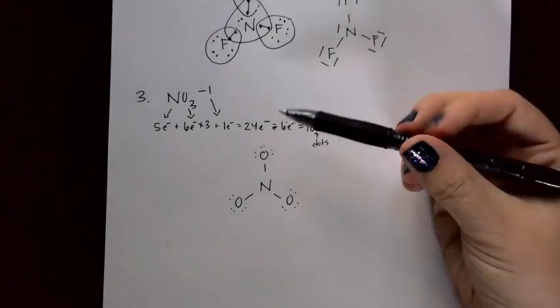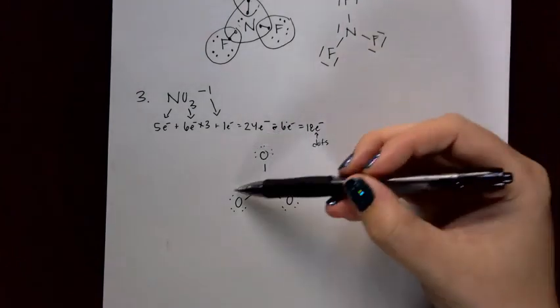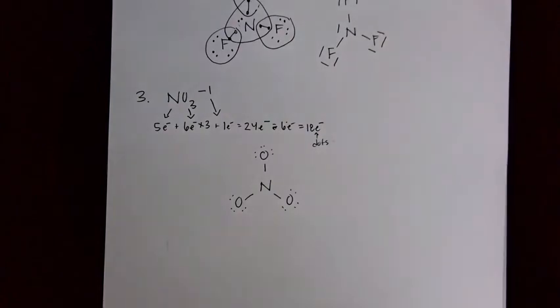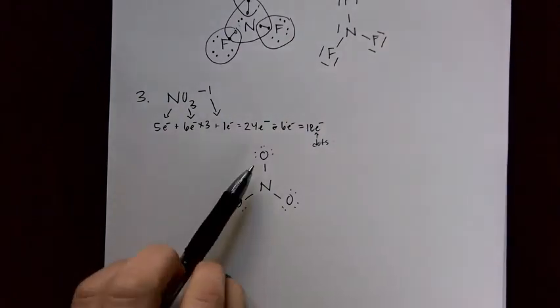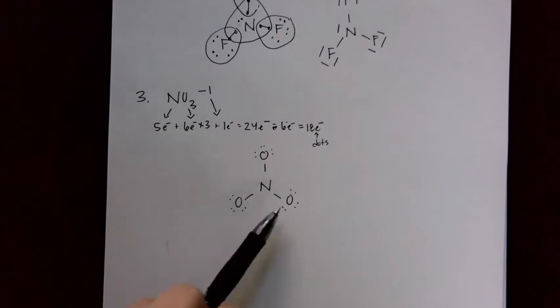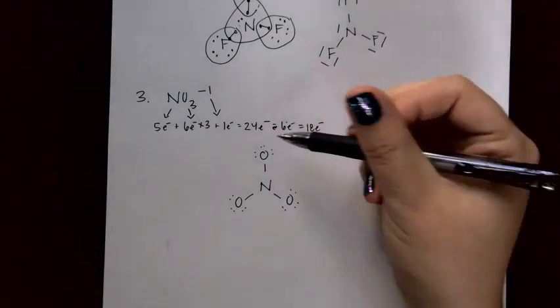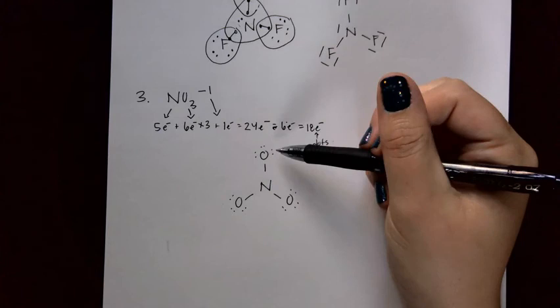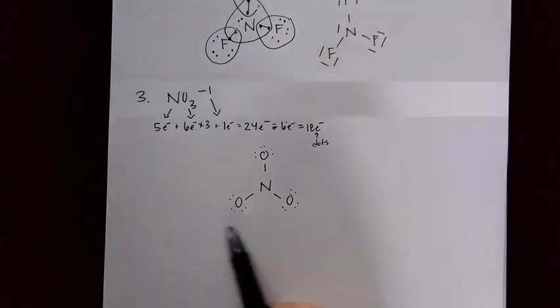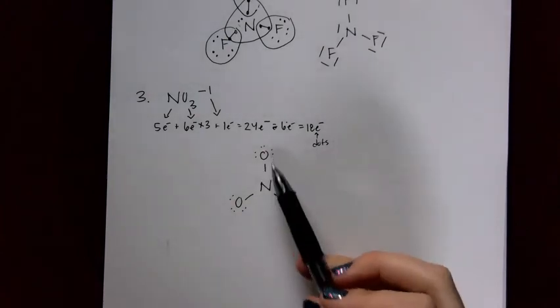However, if you check out your octet rule, the oxygens all are good, but the nitrogen is short 2 electrons. So in this Lewis structure here, the nitrogen only has 6 electrons, not 8, and that is not okay. It's not allowed. If this were boron, it would be fine, but it's not, so we've got to deal with it. What I do in these situations where I am short is I take electrons from any element that is satisfied in it, and I share them between the satisfied element and the middle one.